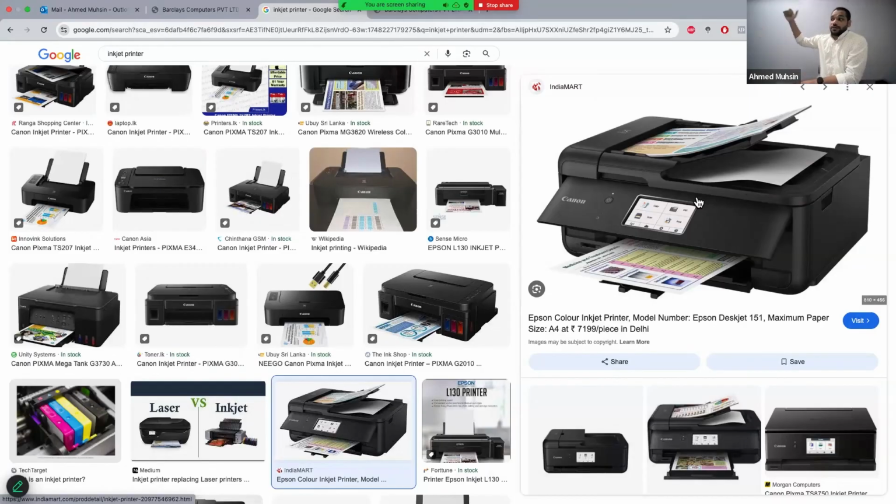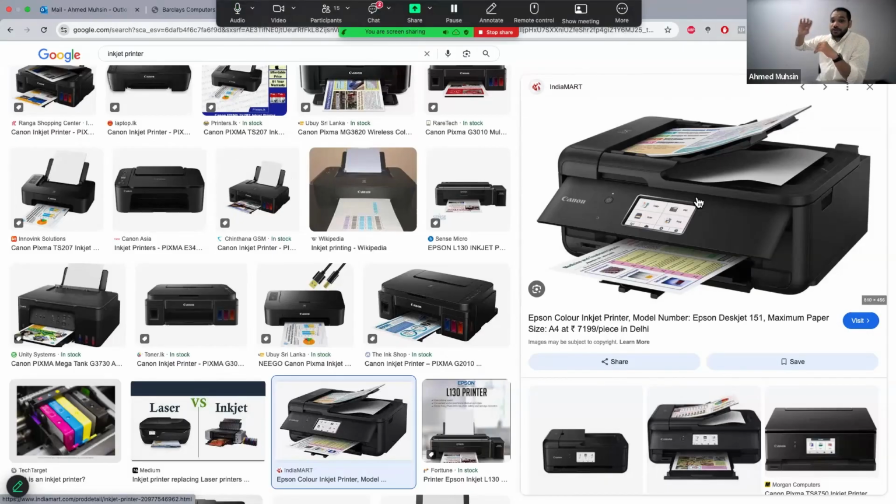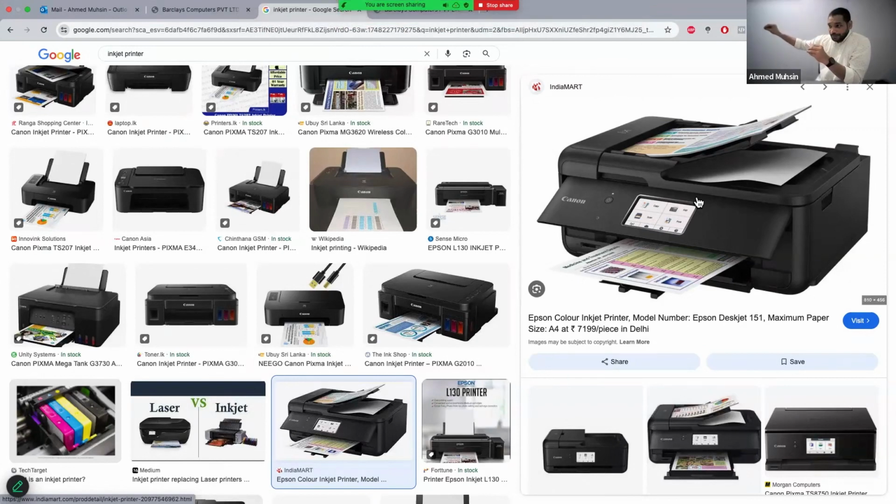What do you think about the running cost? It's going to be high because ink means not only one cartridge, but 4 cartridges. The running cost of an inkjet printer is quite high because you have to be purchasing 4 cartridges. So the purchasing cost is generally quite low, which is why we buy it for home purposes. But when you keep using it, you start realizing, big mistake I made, because the running cost is expensive.